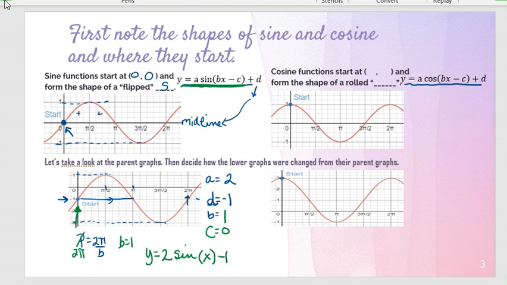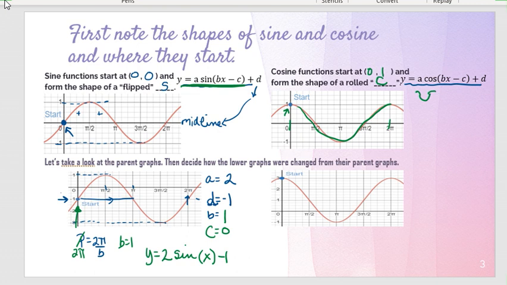Now I'm going to go over here and look at cosine. My cosine function started at 0, up 1, and it's in a rolled C or a cup. Your C is like this, so you're going, I don't see the C. Well, if your C is turned sideways, and then we roll out the edges, that's what a cosine looks like to start with. I'll just outline it right here. It's this bowl-looking piece, right? And notice it takes from 0 to 2 pi to complete it as well.